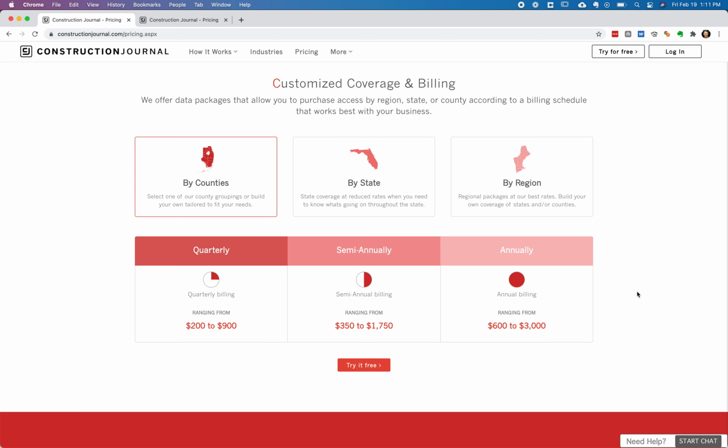So if you look at here, we have the billing section, and you've got it by county, state, and region. When you first look at it, you have this grid, right? This 2x3 grid. And when you have these grids, and especially when they're so close together and they're sharing similar colors, you think that clearly these are designed to be a group of something, and these are designed in the same way to be a group of something, but also vertical. You have vertical correspondences, which makes you think that there's a vertical correspondence of the information.